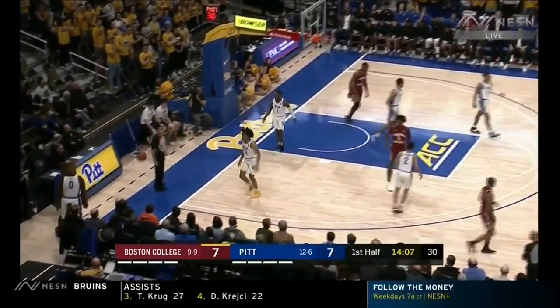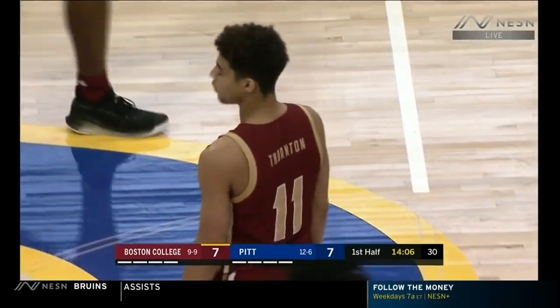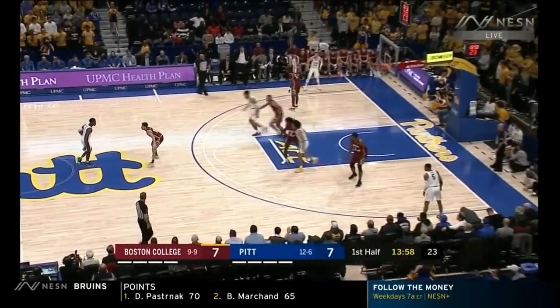Thornton, not there. See, and that's part of the problem that Boston College has had, Tim. That's a quick, ill-advised three-point shot. Fortunately for them, it went out of bounds. Sometimes it goes a long rebound, and it turns out to be a basket the other way. Now here, what we're talking about with Terrell Brown, he's a guy who just knows how to get position, and even though he's not a power guy, he goes through 4 different players and gets the dunk.